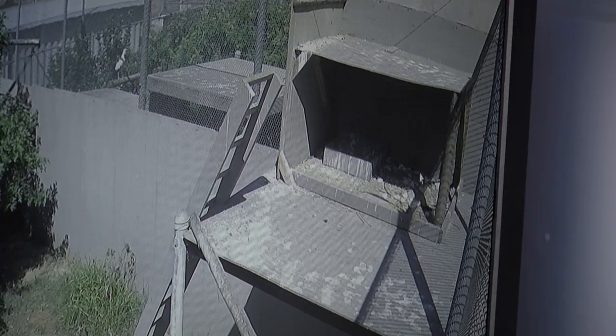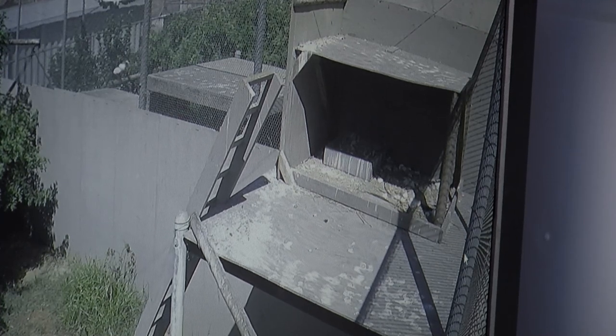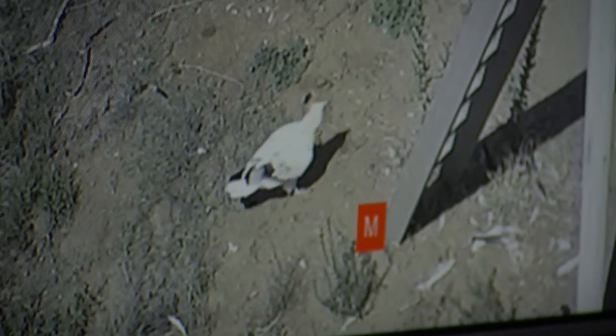An elevated square box serves as a nest. The birds typically clear a flat rocky area to lay an egg. Inside the plywood shelter there is a barrier that can keep the eggs from falling. The nest is screened from a pair of territorial palmnut vultures that are in the next enclosure.